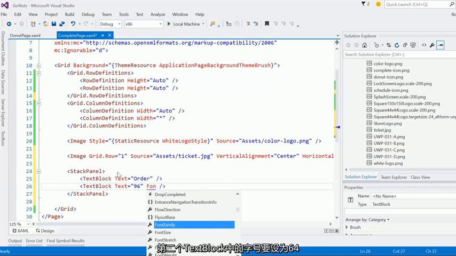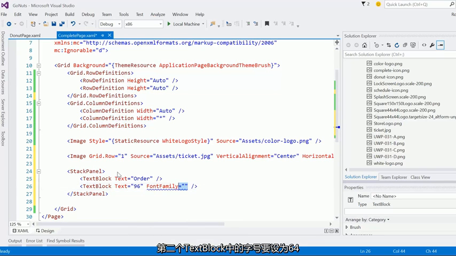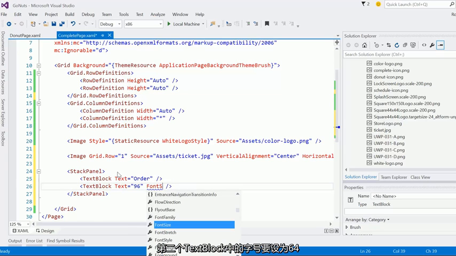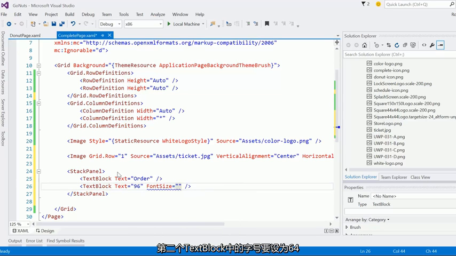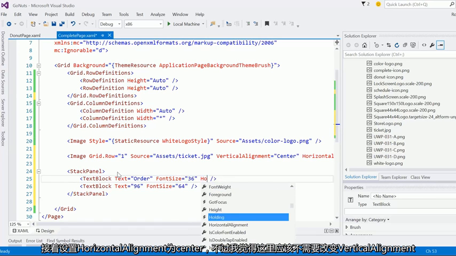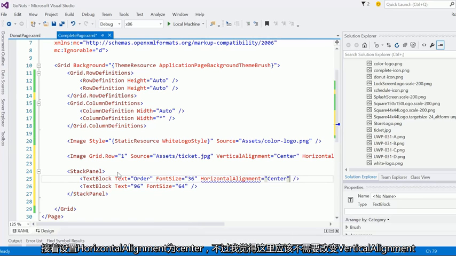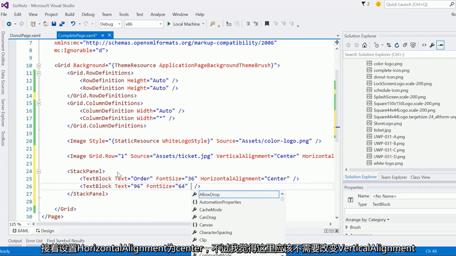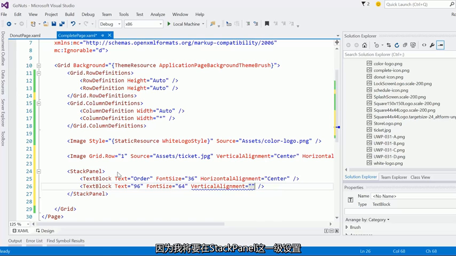I'm going to set the font size on the second one equal to 64. Pretty big. And then the font size on the first one to 36. Horizontal alignment, center, and I don't think I'm going to need to touch the vertical alignment because I'm actually going to do that here in the stack panel.